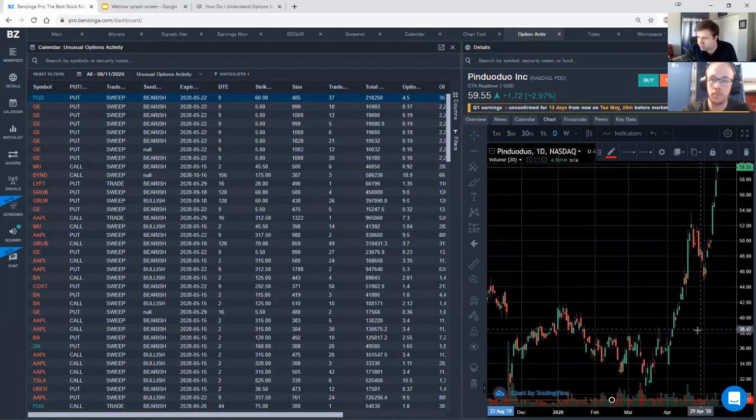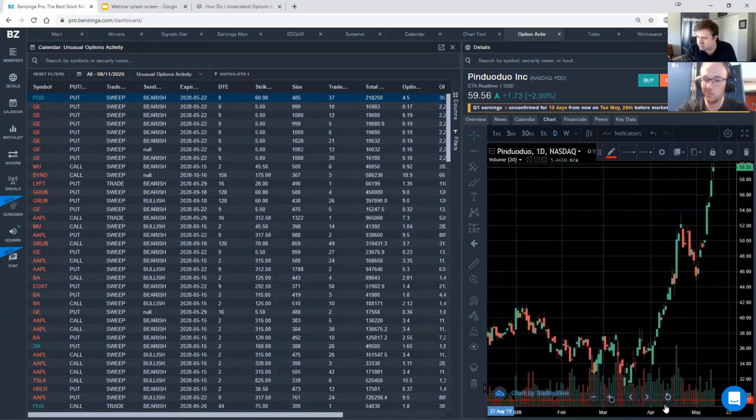Now I'm going to zoom in a little bit, and we can see that recently, since April, this stock has made a crazy run. We've run from $36 all the way up to near 60. So it's nearly doubled in the course of 2 months. That is an exceptional run. Wow is right. That's moving pretty good. I wish I would have been in on the long side of that. You could have doubled your investment there if you were buying equity, but that's not what we're here for. We're here to analyze the next trade.